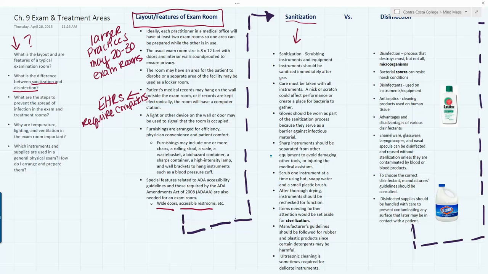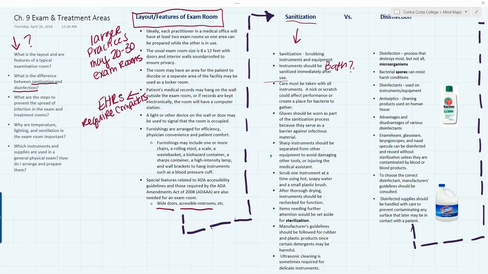Now, many offices will have a sanitization bath, and so let me write this in. It is usually some type of bucket, or one office that I worked in had a step-on trash can type deal. It was like a metal trash can filled with the solution, and we just threw all of our dirty instruments in there when we were done. So they were always just kind of in the sanitary solution, waiting for us to then go disinfect and autoclave.